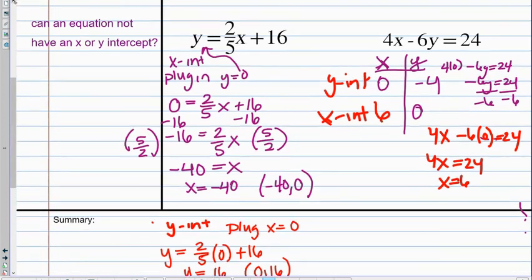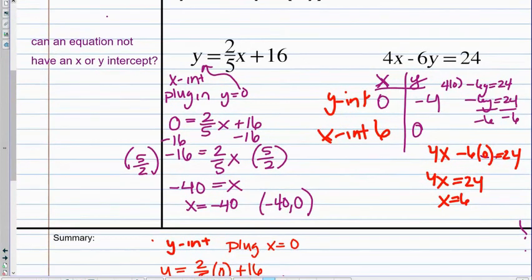Finding x and y-intercepts, I think, is super easy when you are in standard form. And hopefully you have some questions for your teacher, for me. But I wrote a question over here for you to think about. Can an equation not have an x-intercept or not have a y-intercept? There might be some homework problems like that that come up. So really think about what kind of lines wouldn't have an x-intercept across the x-axis, or what kind of lines wouldn't have a y-intercept.